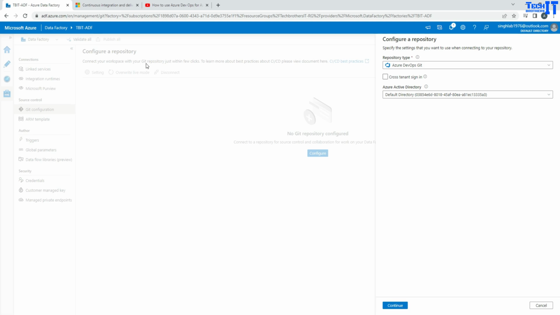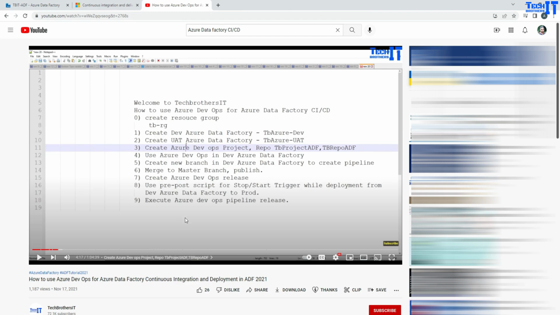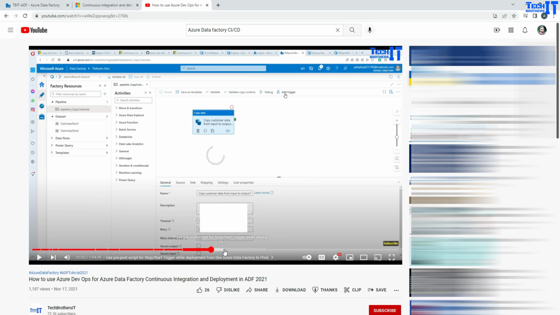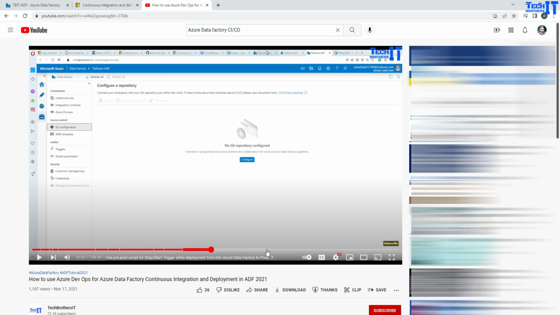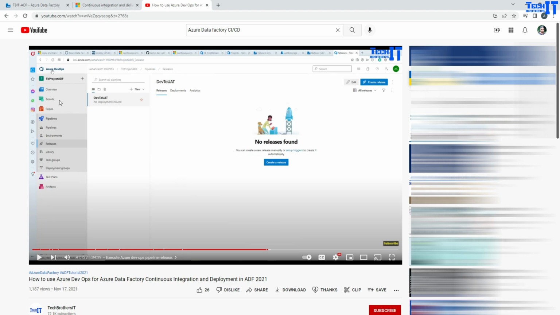For that, you will use Azure DevOps. In Azure DevOps, you will create the pipeline, and those pipelines will run and push your changes to the prod or UAT and staging and all those different environments. So in this video, I'm showing you all those steps. Once the changes are saved from Azure Data Factory to the repository, you will create Azure DevOps pipelines. Those pipelines you can trigger on changes or at some specific time, and they will publish your changes from your dev to the UAT and from your dev to the prod, wherever you want, to the different data factories.